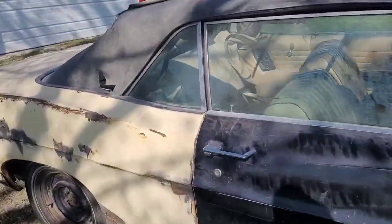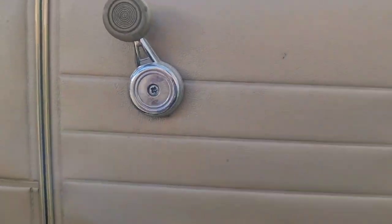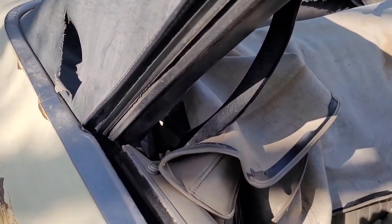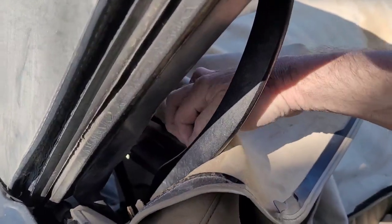I wonder if the top works. Let's roll these windows down, see if we can put the top down. I don't think these windows have been down for a while. That's as far as that one's going for now. I don't want this top boot to get caught on anything, which I don't think it will. I don't know why that's still hooked up.